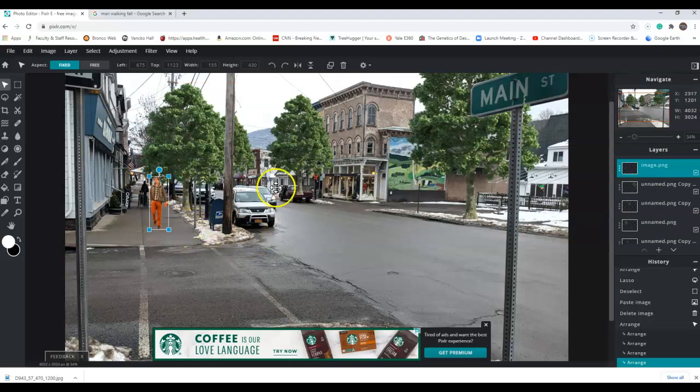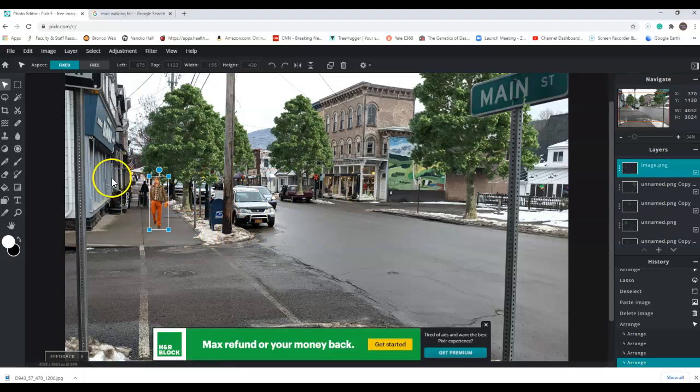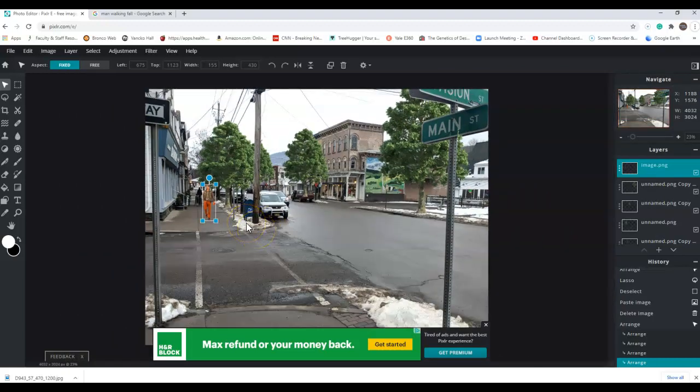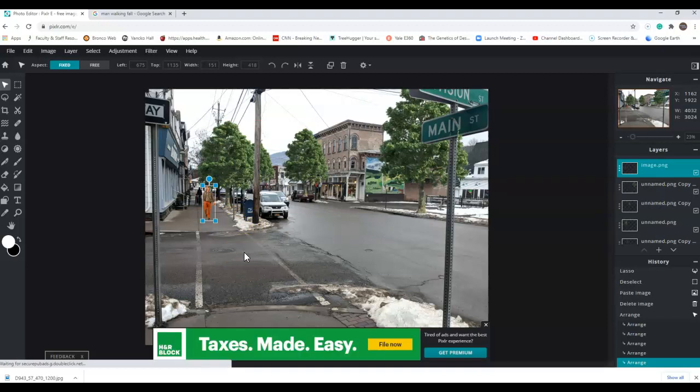Another thing is to compare it to a door. I can see there's a doorway here, and obviously when they're back at that level, he has to be able to fit through the door. So eye level is going to be somewhere in that zone. So you want to estimate it. They want to be able to walk under trees. People aren't exactly the same height, so it is a bit of estimation, but give it a go, see how it goes. Try not to make them too tall, try not to make them too short. Use clues in your image to try to get them the right height as you go. And ultimately feel what's right.